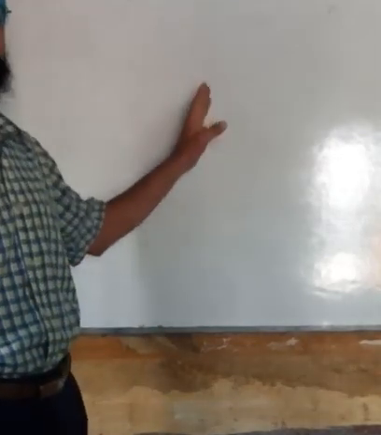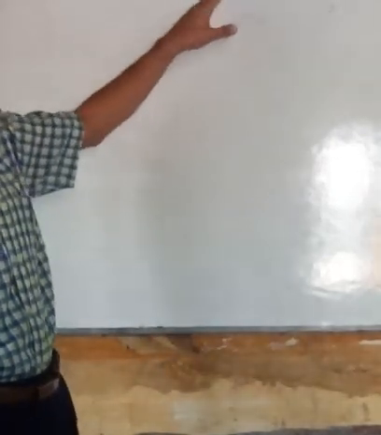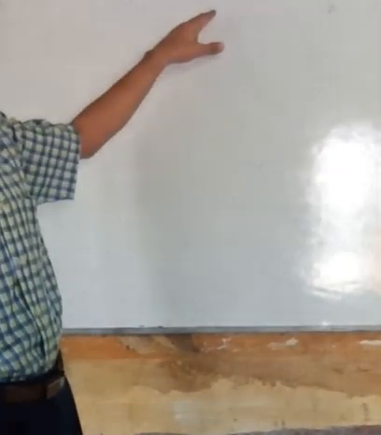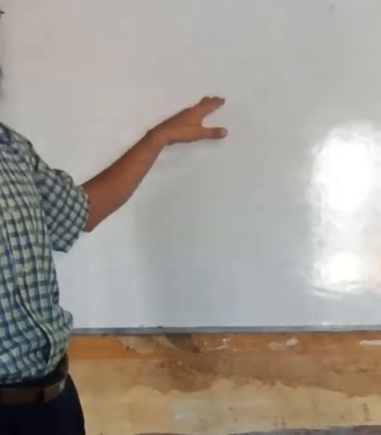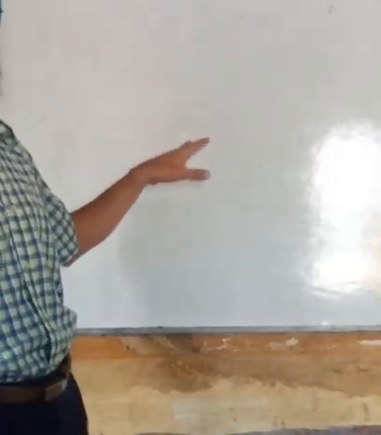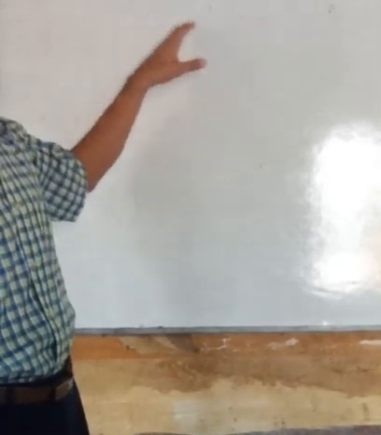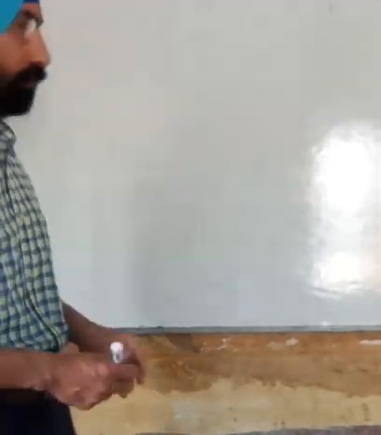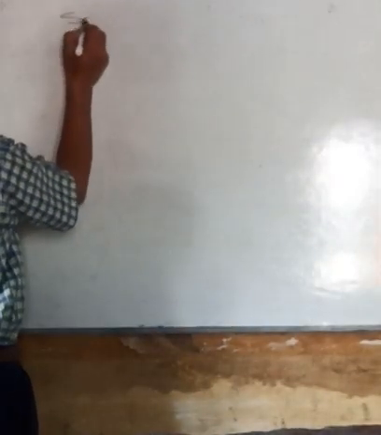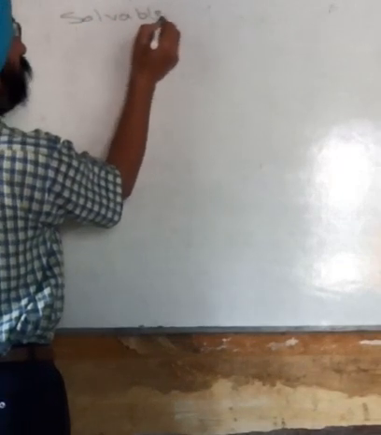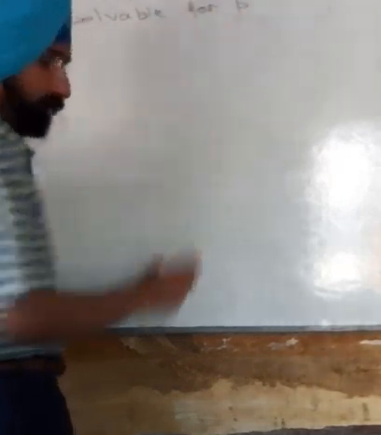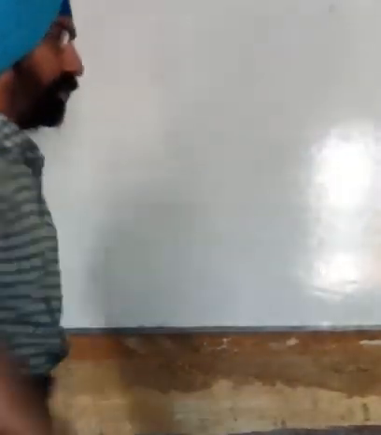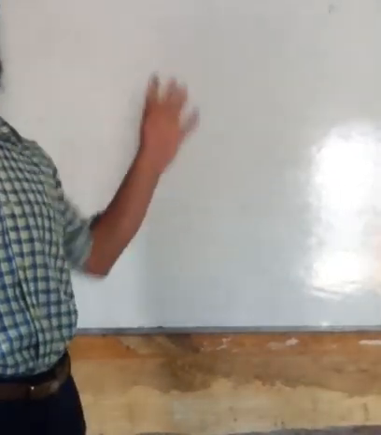So, first of all, this equation may be solvable in p, may be solvable in x, may be solvable in y, or maybe some special kind of differential equation. So, we will discuss it one by one. First, I will take the differential equation of the type f(x, y, p) equal to 0, which is solvable for p. So, equations solvable for p. I will take these equations first. We will solve these differential equations.